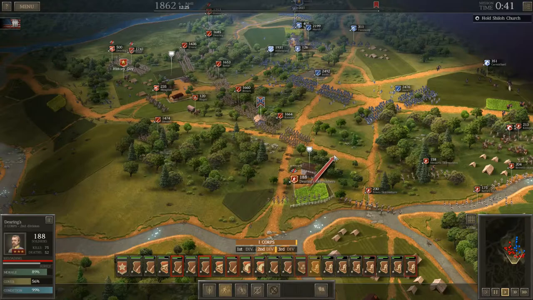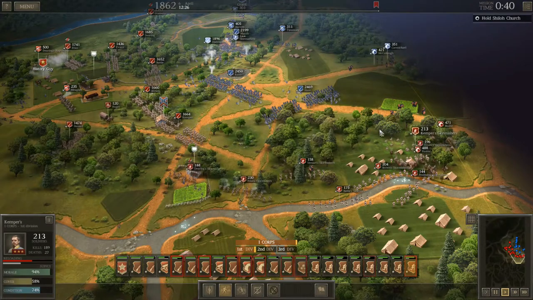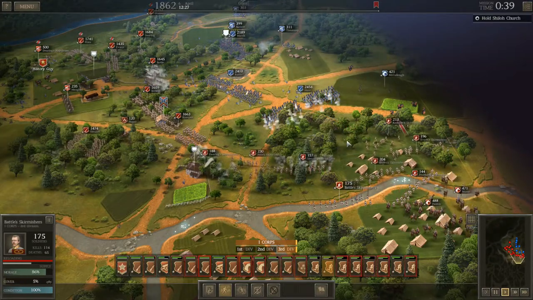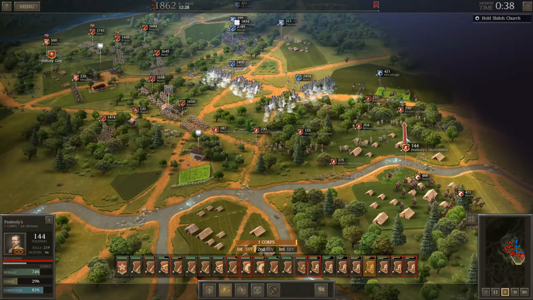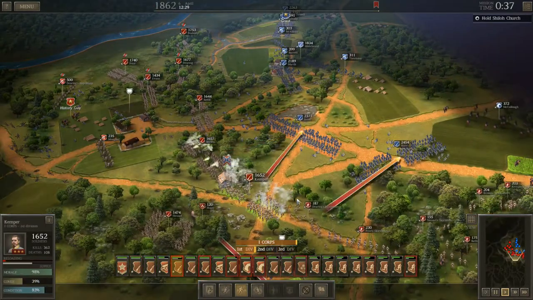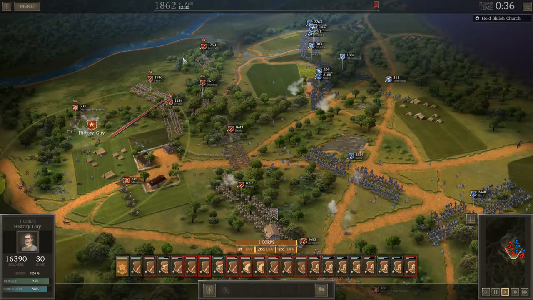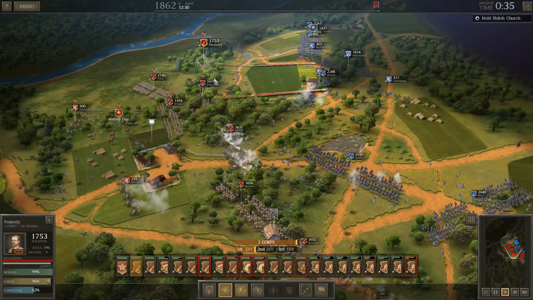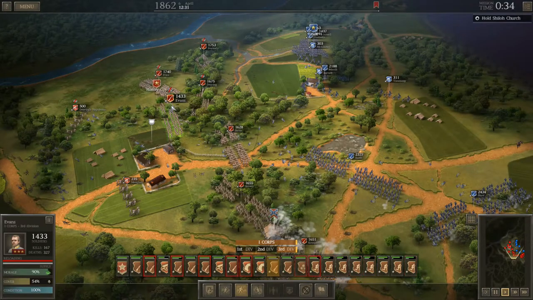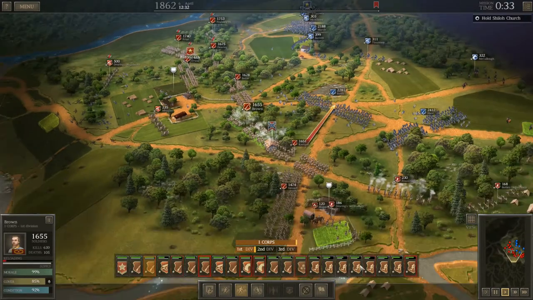Just gonna run the supplies down the line here. Oh, my cavalry should not be getting up that close. I'm just kind of looking at all the casualties to see how things are going. 196 kills, 7 deaths. 304 to 84. 106 to 20. Evans, of course, is the one brigade that's not doing well at the moment. 345, 132. 630 to 105.